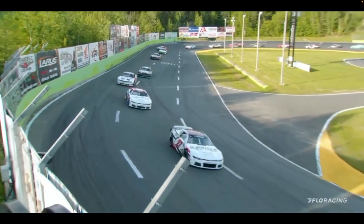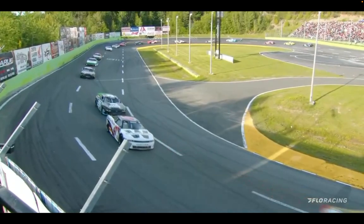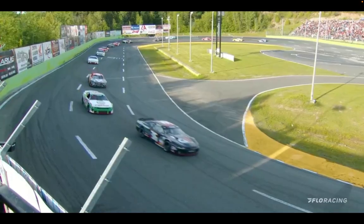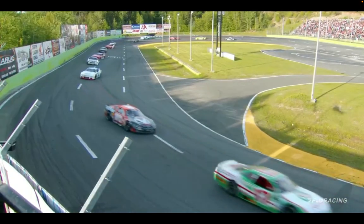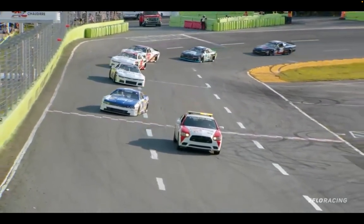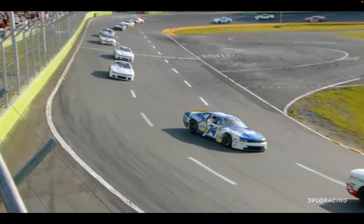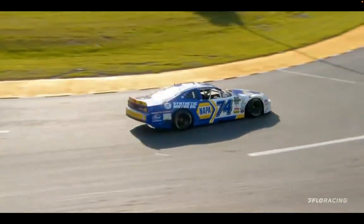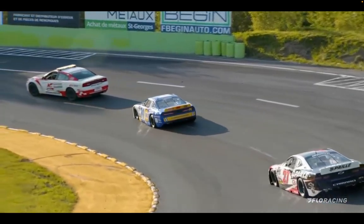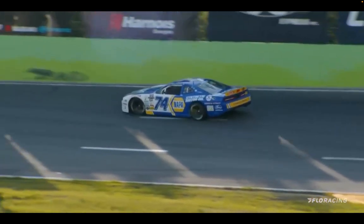Maxime Gauvreau right now has scored 11th, but that will change because he is restarting at the back. Then it's Dexter Stacey in the 92, the 84 of Larry Jackson, 24 of Thomas Neveu, and the 37 of Simone Dion-Vienne. 15 cars running on the lead lap. One or more laps down, you've got Glenn Stiers in the 0, the 39 Alex Kinnett, 54 Dave Coursol, 9 of Matthew Kingsbury, 48 Raphael Lessard, and 45 of Will LaRue. Not all of those cars remain on the track, but that is the total field rundown.